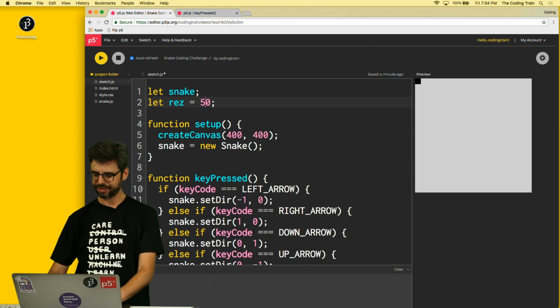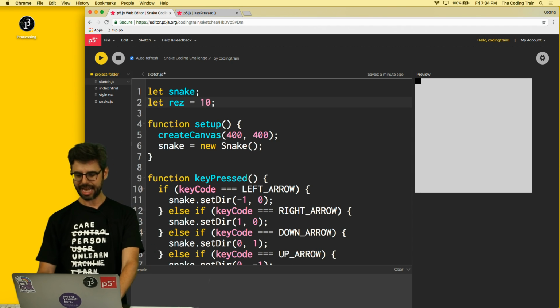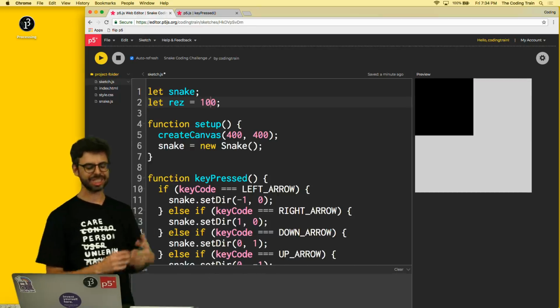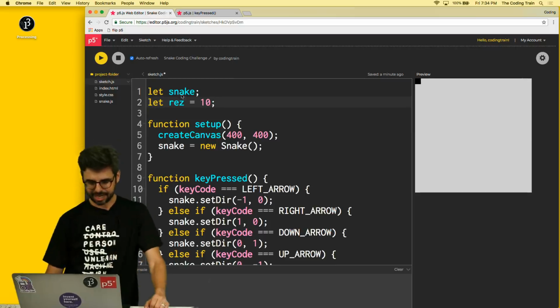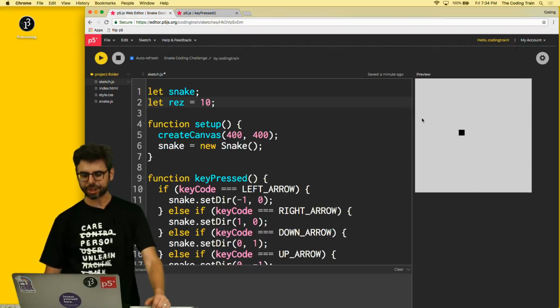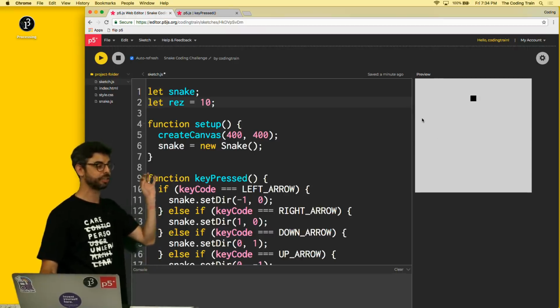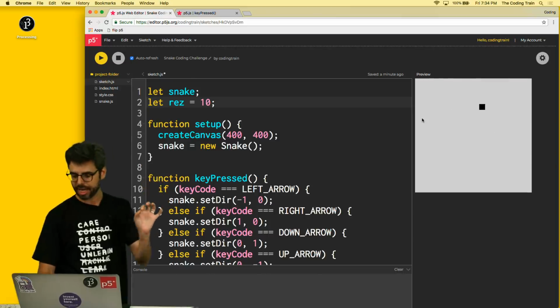And what that's going to do, see, look at that. I can change this to 50. I can make this 10. I can make this 100. It's just scaling it up. And now if I make this 10 and I move to the right, it's actually moving every 10 pixels also, because when it changes by 1, it moves 10.